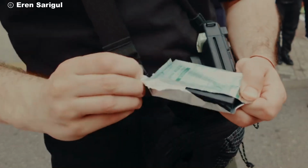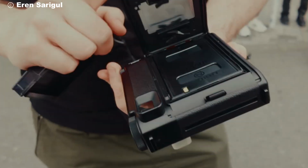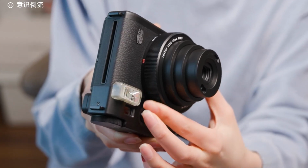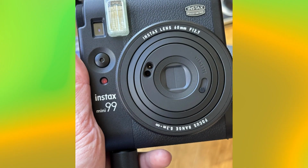And of course, it uses the iconic Instax Mini film that we all know and love. One of the best parts, you get a tangible photo in just seconds, ready to share, display, or pop into your scrapbook. Now, don't let its simple design fool you.